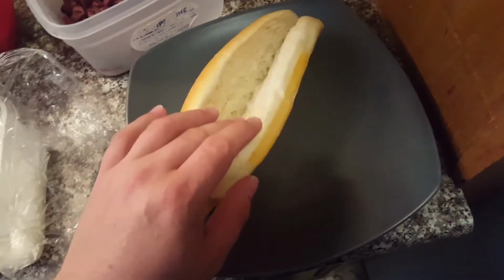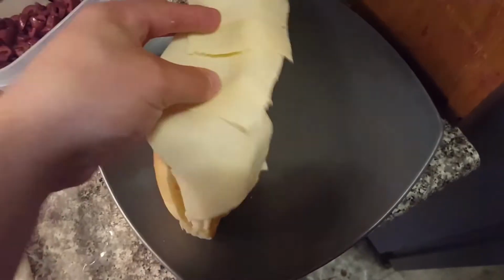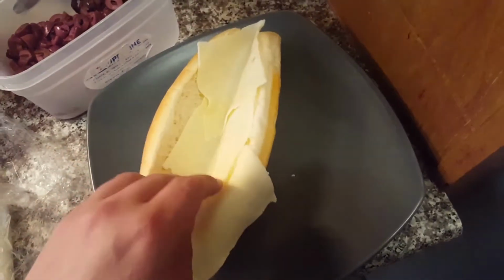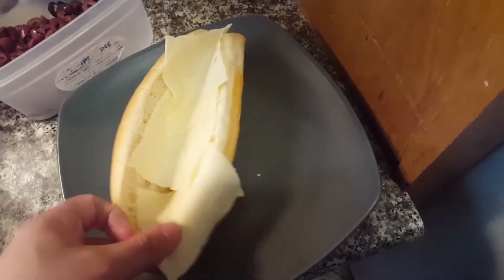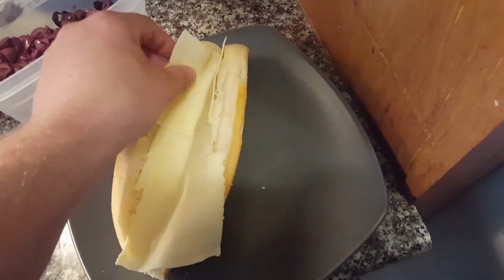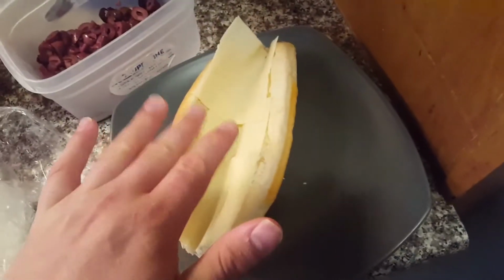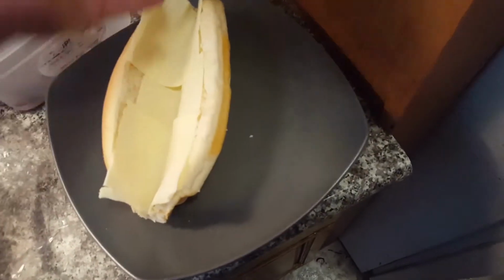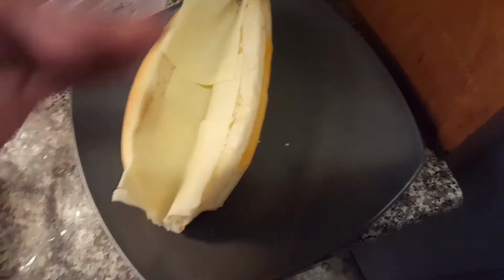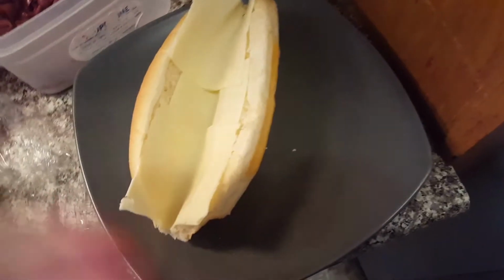Okay, so here's the hoagie roll. 3 slices of American cheese should be enough to coat the bottom of the roll. This isn't mine, so I'm actually omitting the ham. But usually I do the cheese first, and then I put 2 layers of ham because they overlap. The ham isn't long enough for the whole roll. Depending on how much ham you want, you could probably just cut a piece of ham to make it fit perfectly. But I just do like 1 layer, 2 layers, kind of spread out.